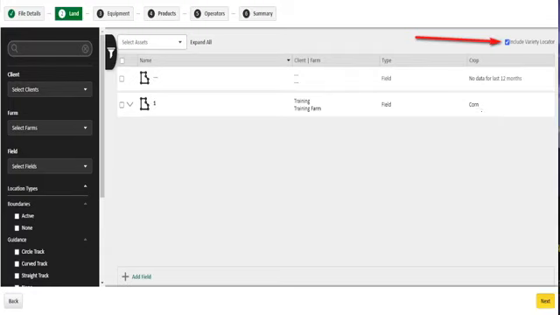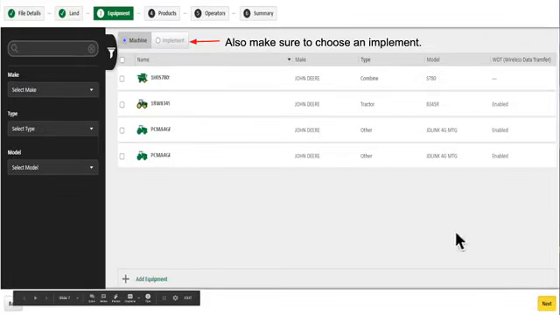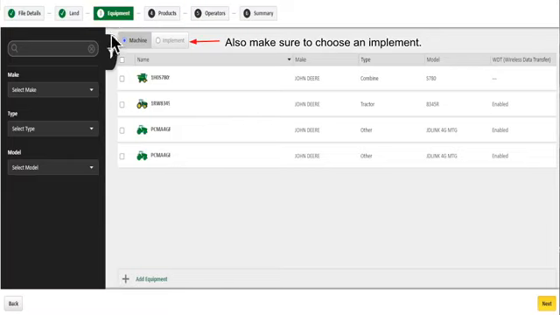Once you've completed this page here, we'll go to the bottom of the page to the right and hit the next. And once again, up top, you'll see now the equipment tab is lit up. And this is an important tab also. So one thing you want to do here is make sure that your piece of equipment is showing up in this screen. What I mean by that is if you've traded combines or are using a different combine, or maybe you've added a combine to your fleet, it's important that we add that piece of equipment in here and know that it's there. If we don't, sometimes the displays get confused and will not allow you to properly set them up if this is missing.